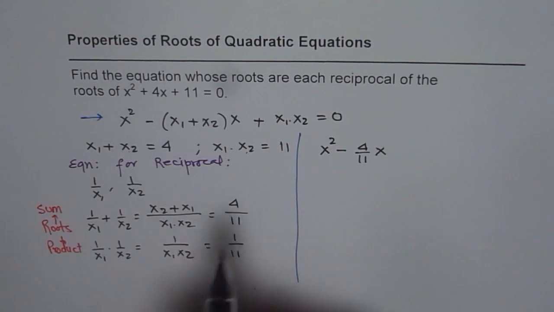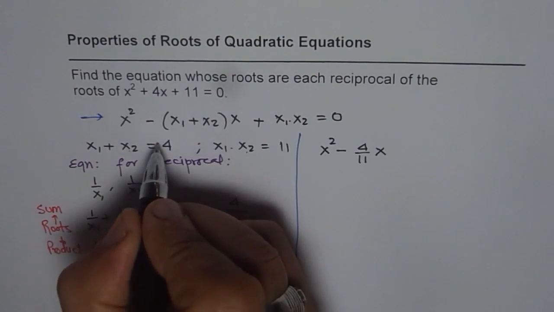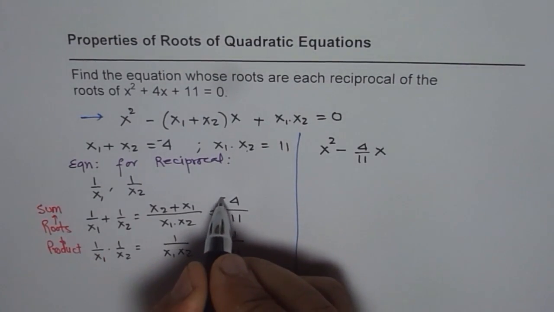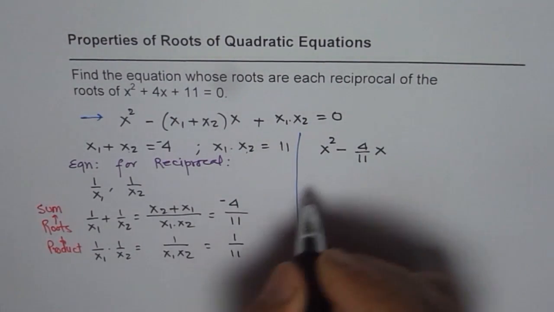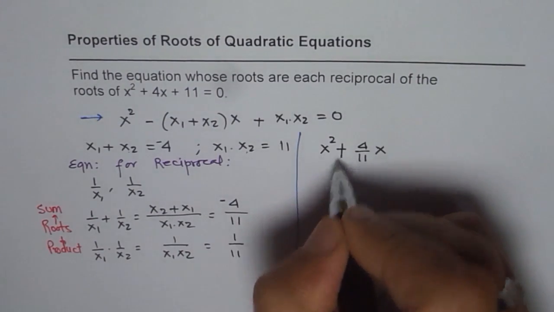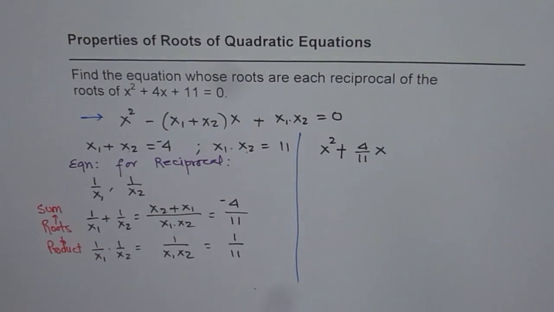And the mistake is, this should have been minus 4. So let me correct it. We will do minus 4 here and minus 4 here. So when the sum is minus 4, it becomes plus 4. Okay, good timing, we just found it.